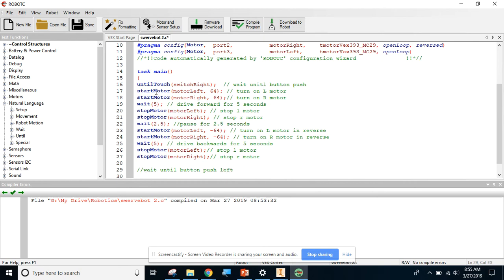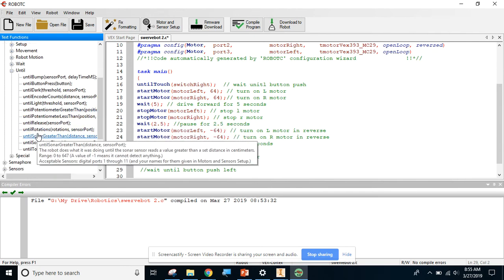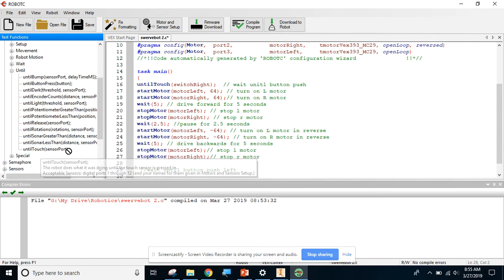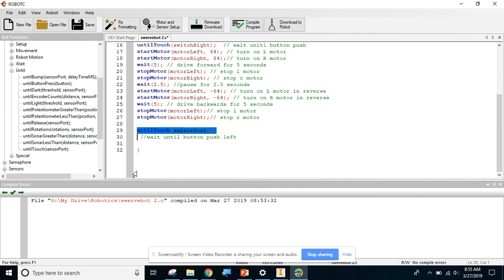Well, I suppose I could because it's already run through this, but we're going to program the opposite switch into it. So I'll come over here to my until commands, and I bring my until touch over, and this time I'm going to call for switch left. And so that's going to activate my donut sequence.